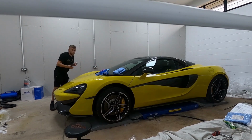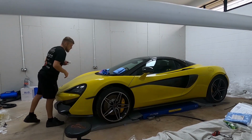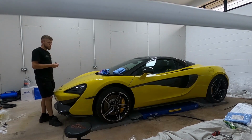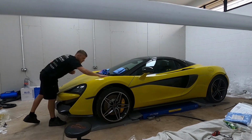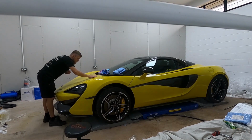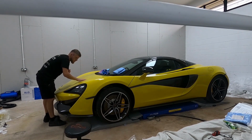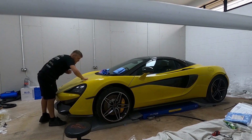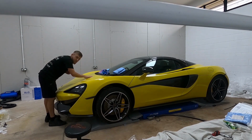So the advantages of the ceramic coating is that it will help obviously maintain the finish of the paint. It's not like a paint protection film, so if you scratch it, the paint's going to be scratched. There's just no getting away from that. A paint protection film is obviously quite a thick layer, so if you scratch that, the chances are you won't scratch the paint underneath. Whereas this, if you scratch the paint, you scratch the coating, and there's just no denying that. If anyone tells you that it will be completely scratch proof, it's BS.